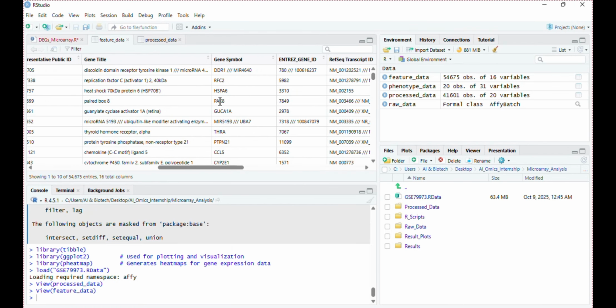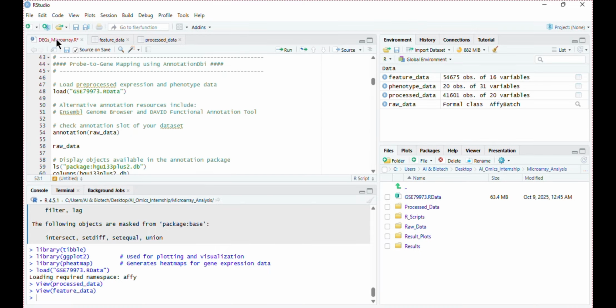In our case, the most relevant columns are gene symbol, Entrez ID, or these gene titles. We can use this information to map probes to genes. Sometimes we use gene symbols for mapping probes to genes, and sometimes we use Entrez ID and some other gene level identifiers such as Ensembl IDs, etc.